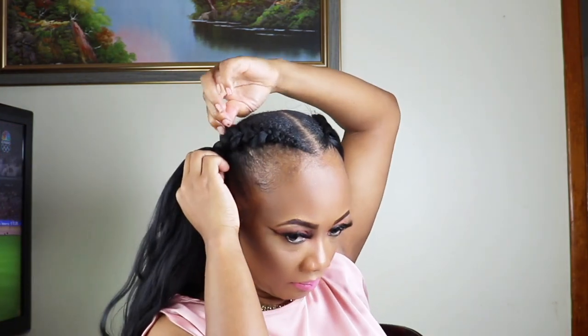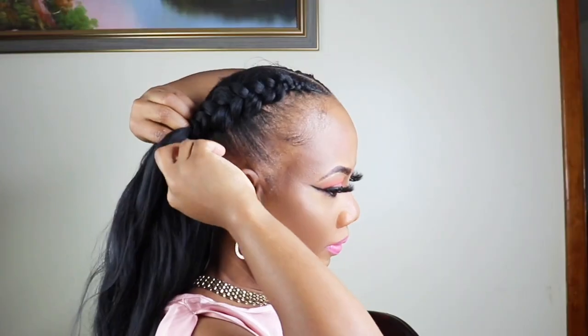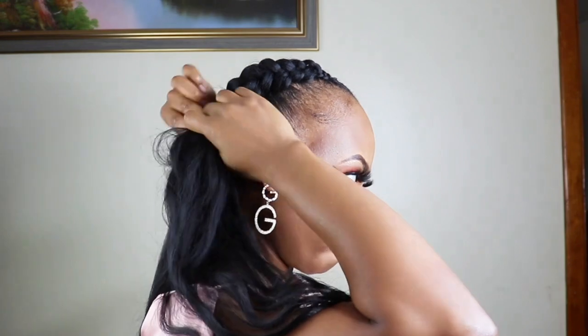This is definitely an optional step, you all. You don't have to go in and do the messy look. So if you're doing this and you want to just go in and cornrow the hair back, do it as tightly as you want or as loosely as you want, that is also an option for you.